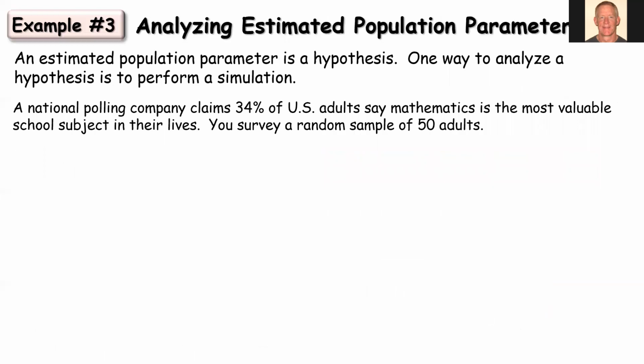All right, let's look at another example here. We're going to continue to work on estimating or analyzing estimates of population parameters, right? So if somebody makes a claim, how would we evaluate that claim, right? An estimated population parameter or claim is our hypothesis. Now, one way to analyze a hypothesis, in other words, to determine whether we think it's true or false, is to perform a simulation. So let's look at the example we're going to work through here.